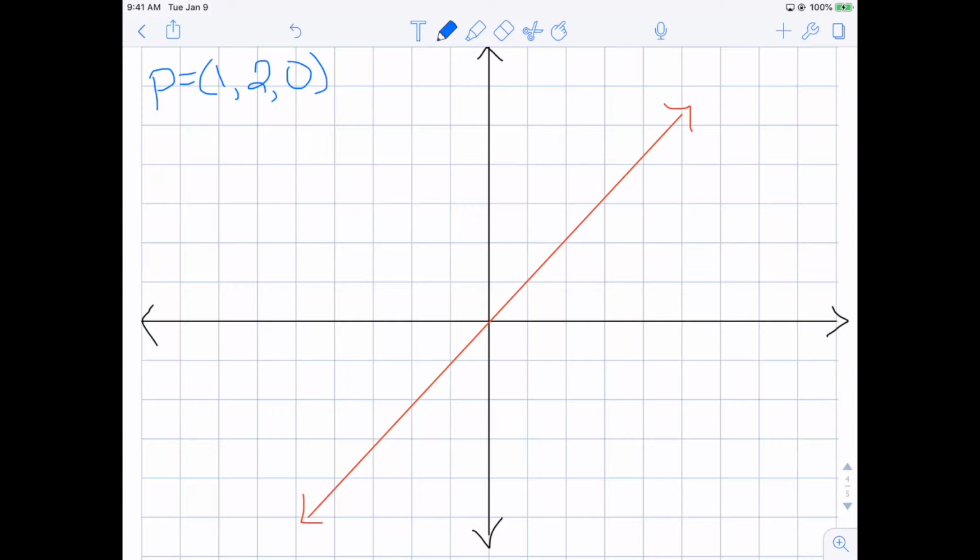Then essentially what I'm going to do is take every point and move it over 1 and up 2. So now I have this point. I'll move this point over 1 and up 2, and I have this point. And we can keep going, but essentially we will get a parallel line. Not a perfect graph, but we get the idea. We have a parallel line where I essentially took points and shifted them over 1 and up 2. So I've shifted this parallel line by my particular solution.